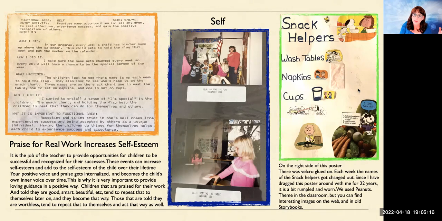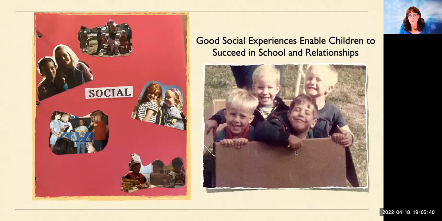So in addition to the helper of the week that's on the bulletin board, we have the snack helpers chart that's near the table or wherever you would have snacks. So again, all of these things just contribute to a sense of self and a sense of being important, a sense of self-esteem, self-efficacy. So good social experiences help children succeed in school and relationships.